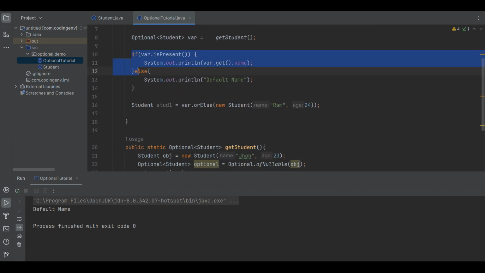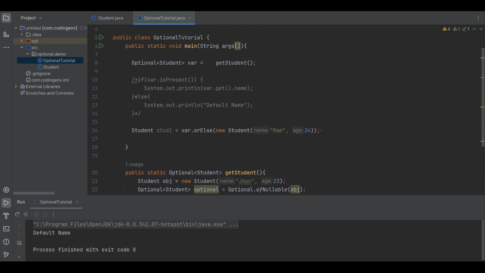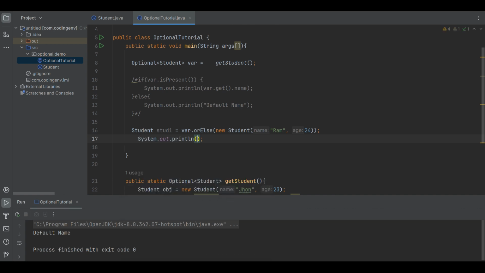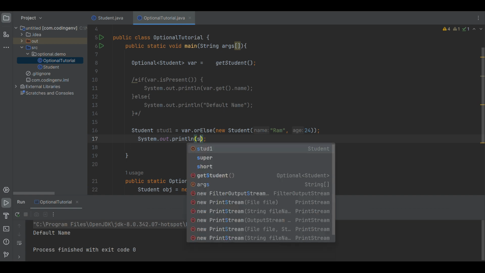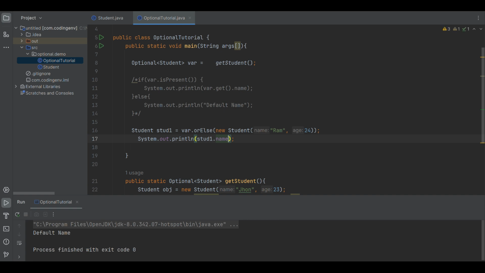So we will get rid of all this, and okay, now if I run this code, let me print this variable also. So shout, it is like stud1.name. Okay, now let's see it.